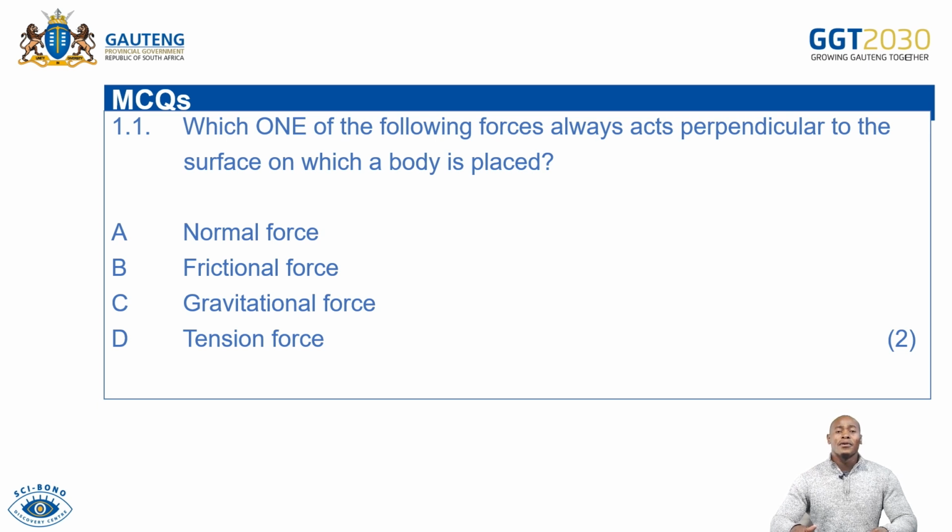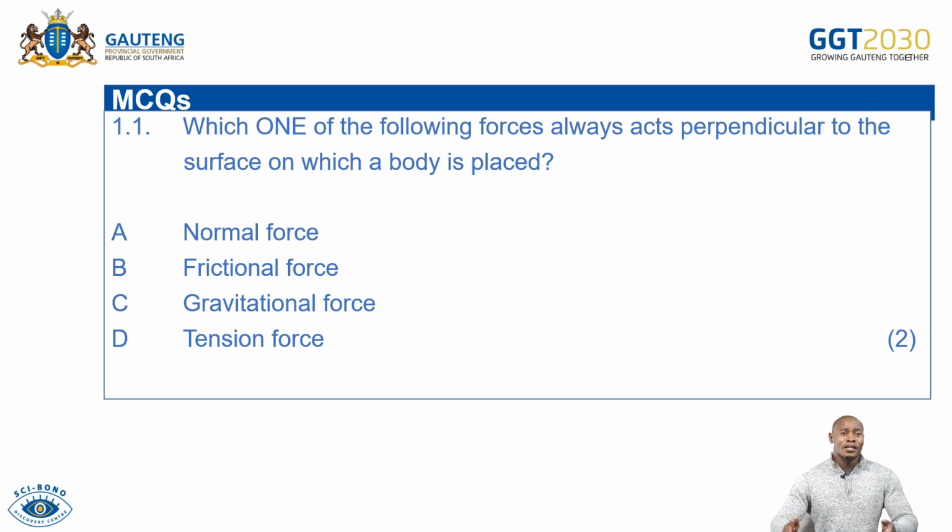So here we are talking about forces, right? So you know what a force is. Remember, a force is a pull or push. So which of the following forces always acts perpendicular to the surface on which a body is placed? For you to be able to answer this question, you must know the different kinds of forces, the contact forces and the non-contact forces. So let's start there. What is a contact force? What is a non-contact force? All right, so you must understand all those types of forces, contact forces and non-contact forces.